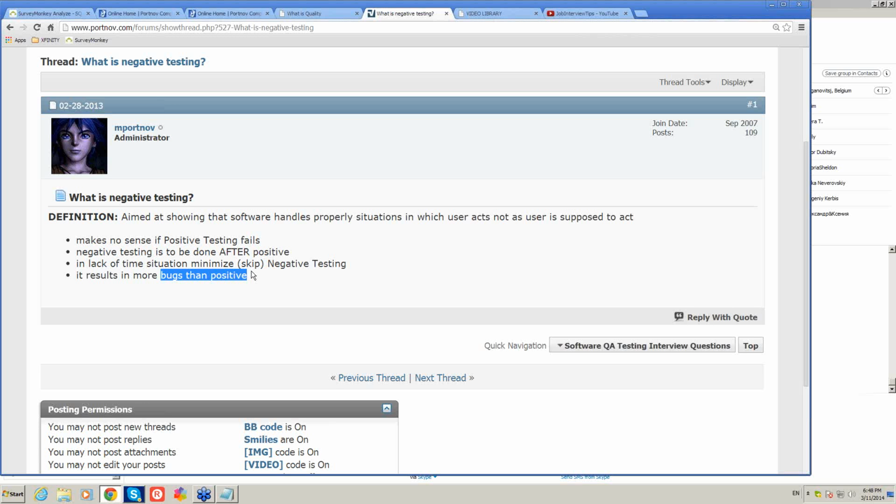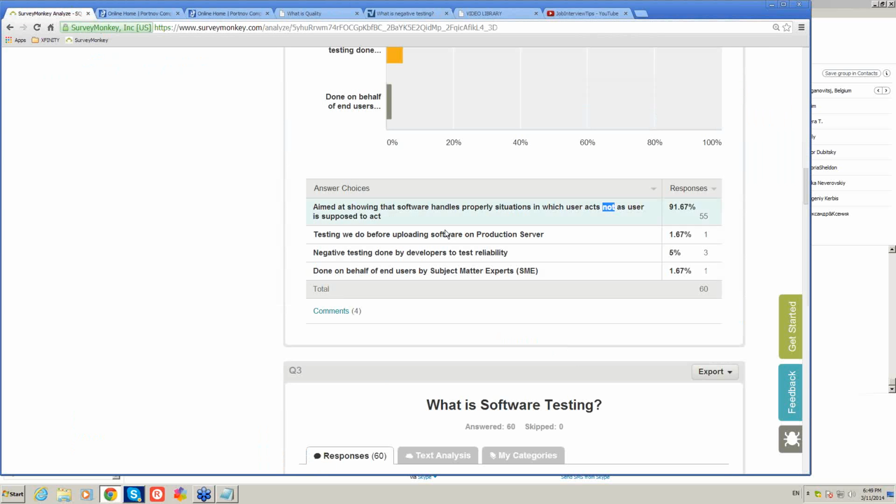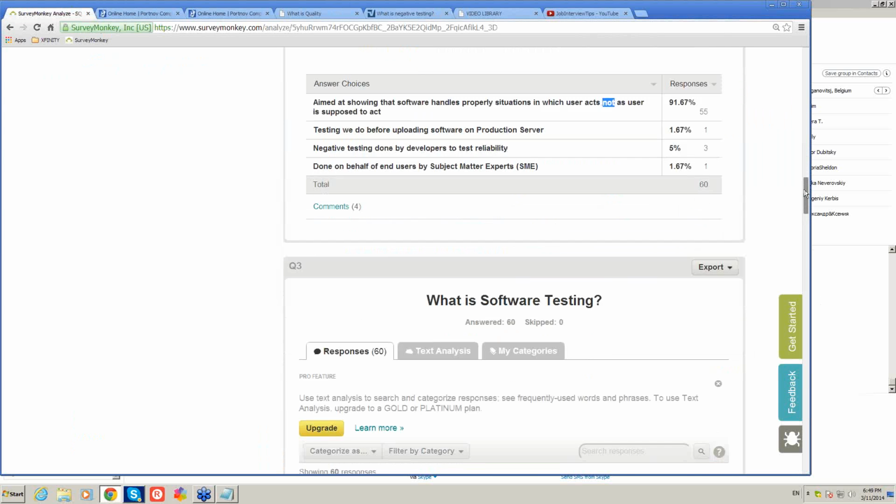It is something which gives certain sense to your profession. Nobody can say we don't need testers, we test ourselves anymore. It used to be like that. Not anymore, because in today's world, developers do not do negative testing. That is why we need testers. Okay, very good. Keep going.